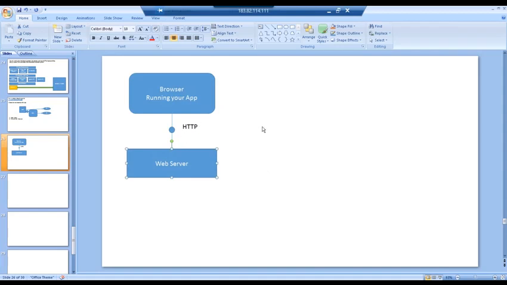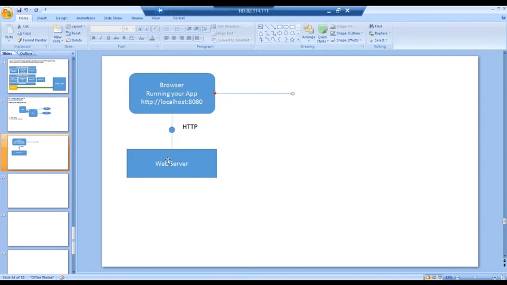Now there is a very fundamental thing that a browser would typically restrict. If an application is running on a web server, typically a web server will have a host name and port number. So let's say this is a web server running on a local computer. It will have host name as localhost and a port number where it is listening to requests. Now what happens is when you try to make a call through your application, which is running in the browser, to a different host, you are going to get a problem, and that problem is called CORS.